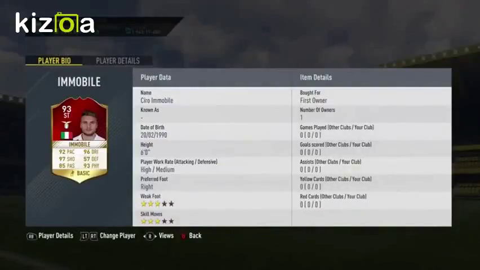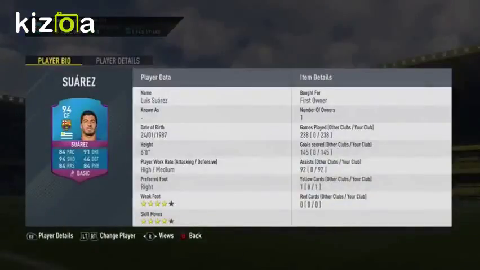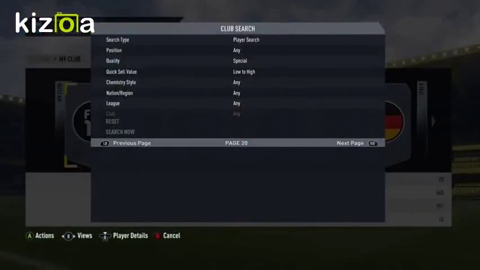93 Immobile, no games played on him. 94 Suarez, I hated him. Again, I'm surprised he's got that many games because every Suarez version card on this game I've hated, even his Team of the Year.